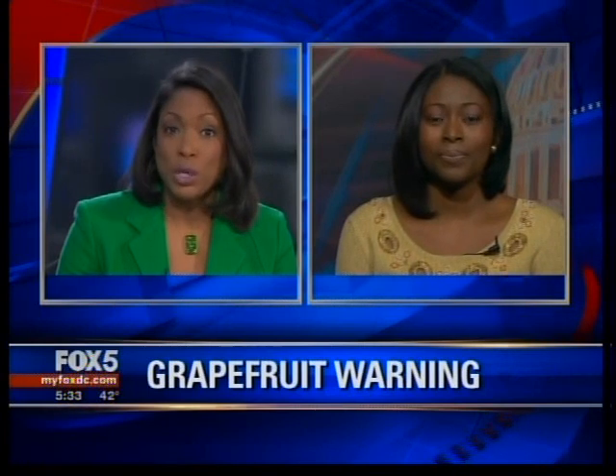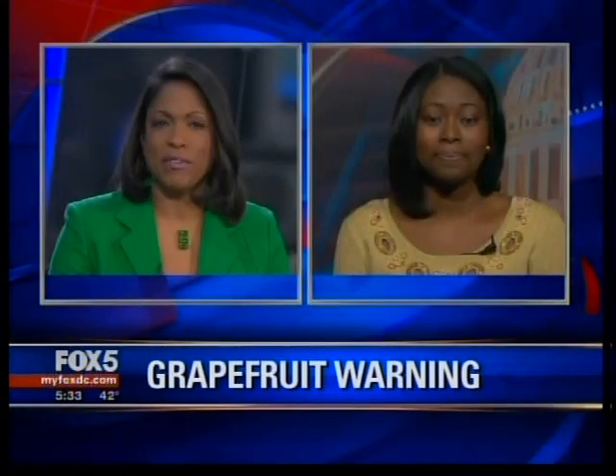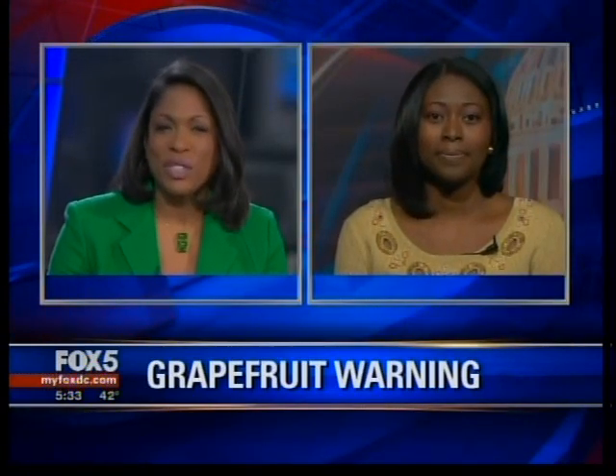If you know you're taking one of these medications that could interact with grapefruit or grapefruit juice, should you just keep grapefruits out of your diet? The key is to make sure that you know for sure from your physician or your pharmacist that there is an interaction. I really don't want us to get overly alarmed, because there is an increase in the number of drugs that interact with grapefruit, but not every single drug. Always ask your doctor or your pharmacist, because the interaction varies — with some medications you may just need to reduce the amount of grapefruit juice, whereas with some medications you really should not take grapefruit at all. Certainly good advice, and most of all, talk to your doctor. Dr. Randy Akiyode, thanks so much.